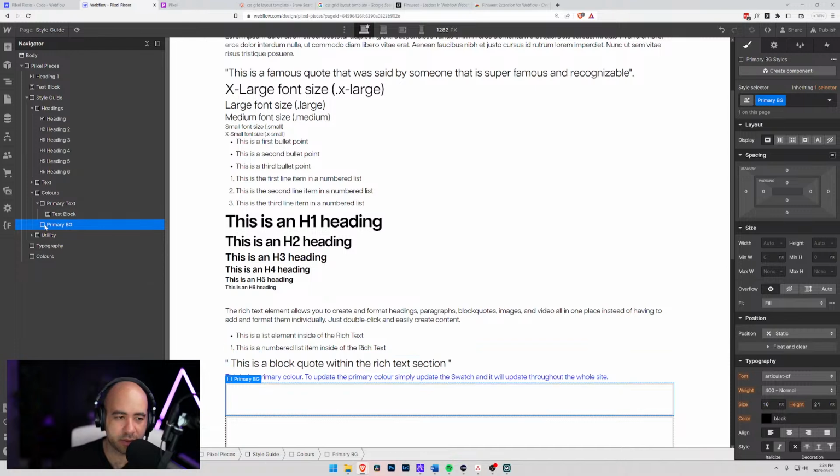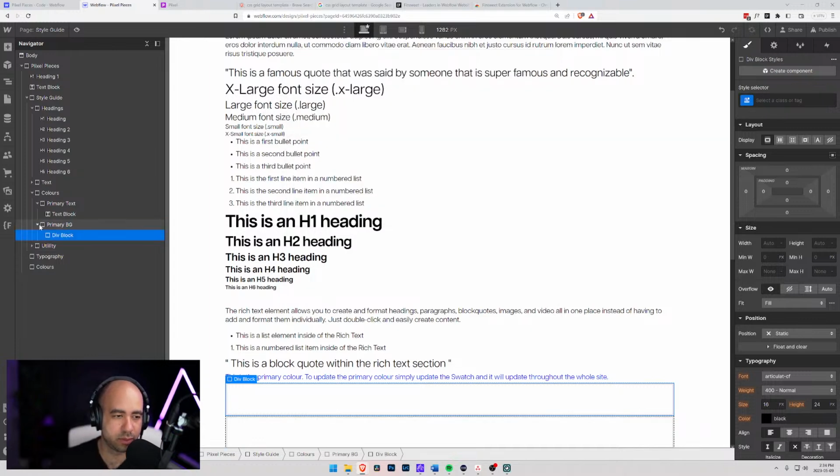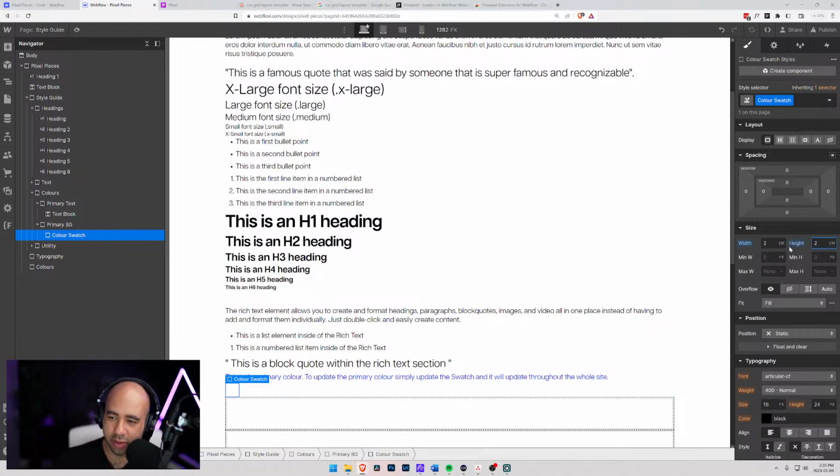And yeah, so primary background. So what I want to do is create a little square. Maybe we could just do this. So we have a color swatch and say it is 2 by 2.